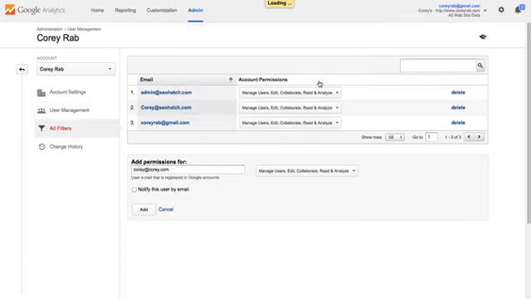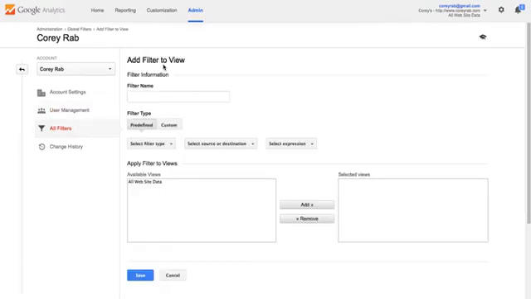And then next up, I'm going to discard my changes again: all filters. The one thing to keep in mind with the filters tab, which almost everybody should do, is that when you go into your filter, I'm just going to call it my IP. What this does is let you exclude traffic from certain sources, certain areas, certain regions. There's a whole list of things you can exclude traffic from so it doesn't muddle up your data. The one thing almost everybody should do is exclude your IP address or your office's IP address, because you don't want to be making decisions based on internal traffic. People from your company on your website are going to have a different mindset and different goals, mostly looking for edits, things to fix, or new ideas to test, rather than people coming to your website looking to buy something or contact you.